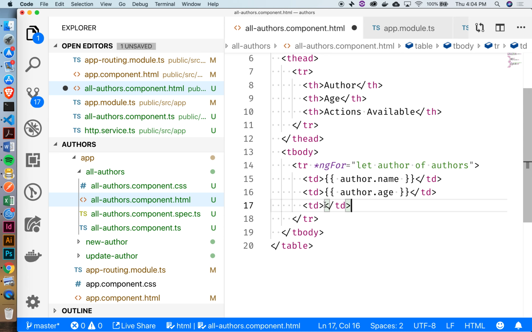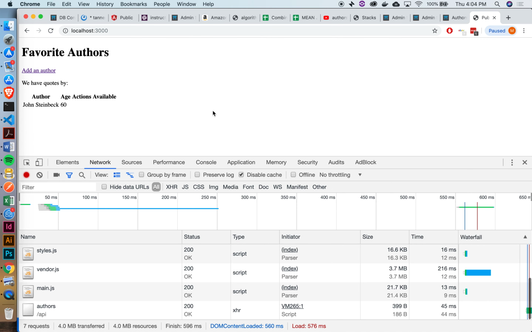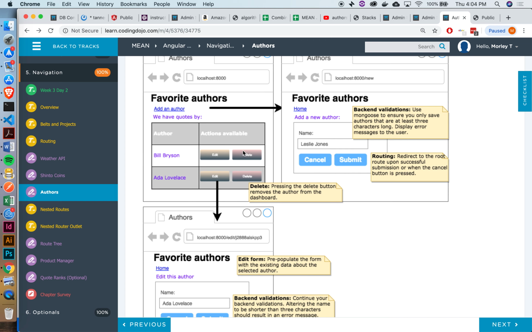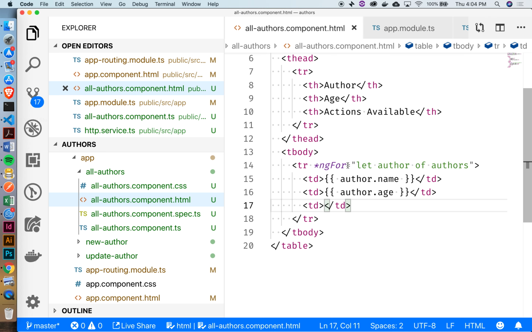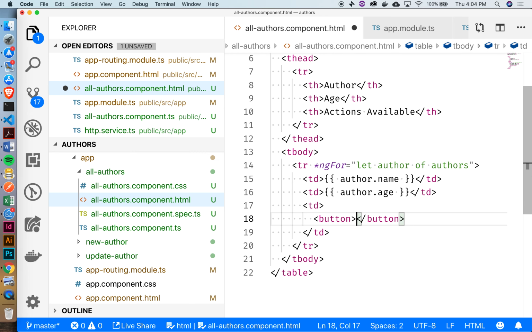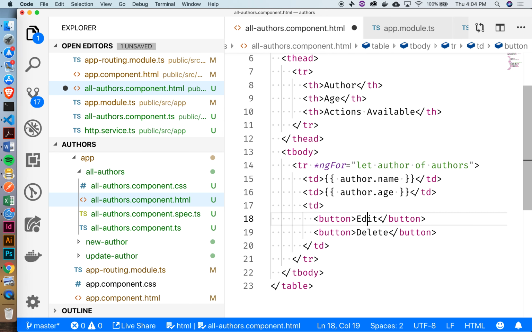And then we have these actions here. We'll get to those in a second. Let's just make sure that we can render this. Cool. All right, so we're going to have two actions, it looks like. We're going to have an edit one and then a delete. Our edit one is just going to route us to a different page. So in here, let's create a couple buttons. That'll be edit. This will be delete. Okay, and I want to have click handlers for these so that when we click them, something will happen.